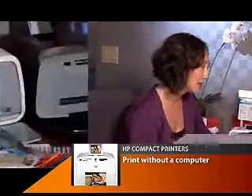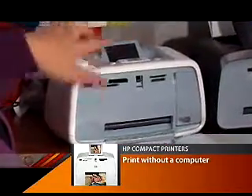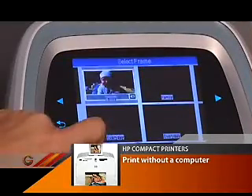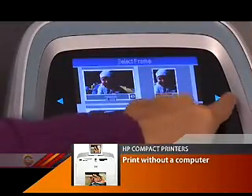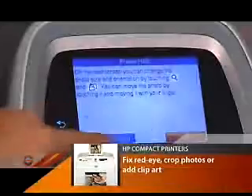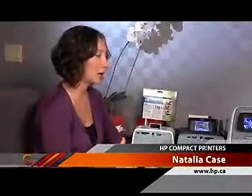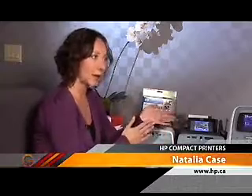The key thing is you don't have to have these hooked up to the computer. You basically take your memory card or a PictBridge cable and insert it in. It loads your images and you can view them, edit them, remove simple things like red eye, crop the photo, add frames, and even change a photo from color to sepia to black and white. All those features you would have found in photo software on your computer are built right into the units.